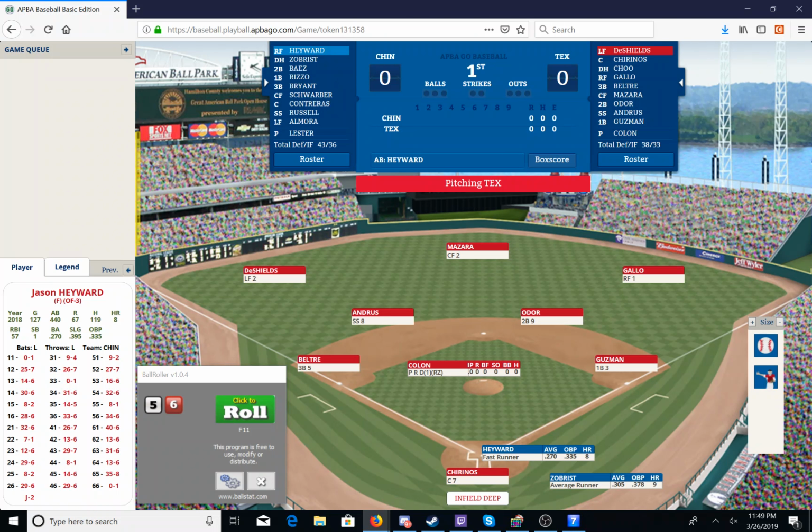There's basically a board for every single base situation that can possibly be in baseball. And so, in this case, it would be result number 24 on the bases empty board. So that is how that works.